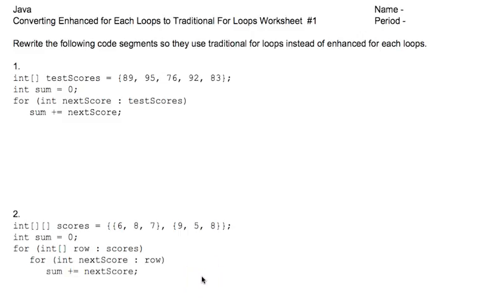Mr. Minnick helping my Java students learn how to write traditional for loops with the i++ type of thing if given for each loops, also known as enhanced for loops. So here we go. Example number one, we have this for each loop. It has the telltale colon symbol that tells you that it's a for each loop. And the point of it, you can see, is that it adds up all the elements of that one-dimensional array.